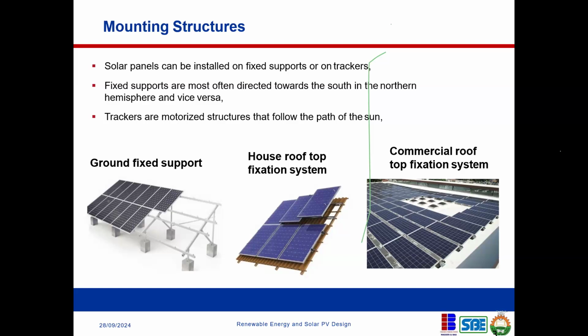So in those cases, you just have to go ahead and mount on those roofs. Another thing you can do is to use some mounting arrays to adjust the angle. Yeah, exactly. So I was going to say you can use those angular support structures to adjust the angle. But again, you have to look at the cost and the extra yield. Remember that if you mount it on the roof the way it is, you're still going to get solar yield. So you check the extra yield that you're going to get by using those angular supports against the cost. If it makes sense, please go ahead and do it. So that would be my own advice.